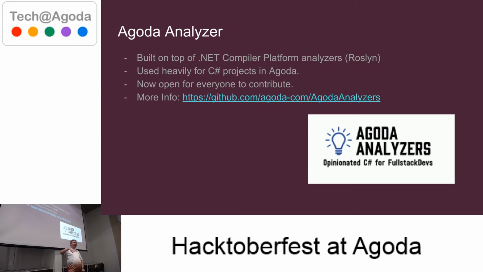But with the Roslyn analyzer rules, the thing that I liked about them is when you write a rule, you can also write a code fix. So as well as analyzing the language for things that are wrong, you can write code that will then fix that. So you get these little light bulbs. You have them in IntelliJ as well, and as well as having an underline that says this is wrong, you can click the light bulb and go fix this. And you can also go fix in solution, which is the one that we love, because when we write these code fixes, we can mass clean up our project.